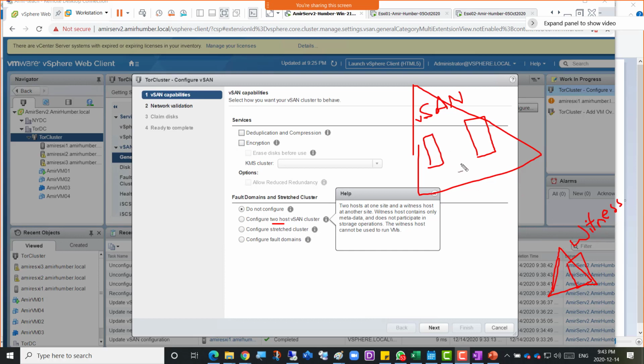If vSAN was configured there and one host, if there is any kind of failing over required, then witness will try to put that there. But this is also saying vSAN cluster, two host vSAN cluster. So two hosts, how can you have two hosts? Because local disk of one, or maybe 20 local disks of one, 20 local disks of other, is creating the whole data store on top of that, right?